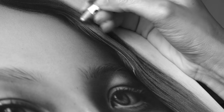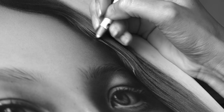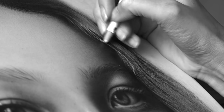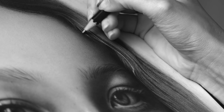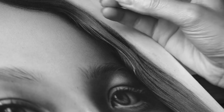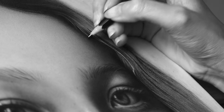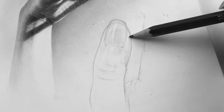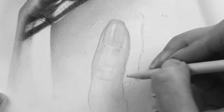So please try to pay attention to this aspect of the objects you are drawing. I can see a huge improvement when people add a wider range of values into their work. Of course, if it's not your purpose or style to work with dark values, I believe it can be a beautiful way to see the world or to express the world with such a lightness. But in case you're trying to achieve more realistic results, I think this is a very easy way to do it. Just try to add this element into your work. I hope you'll see the difference immediately.